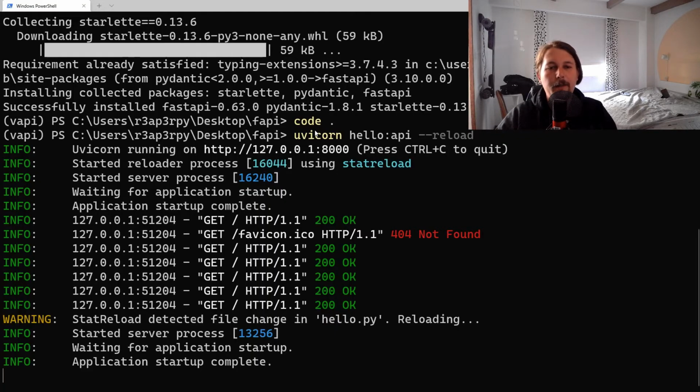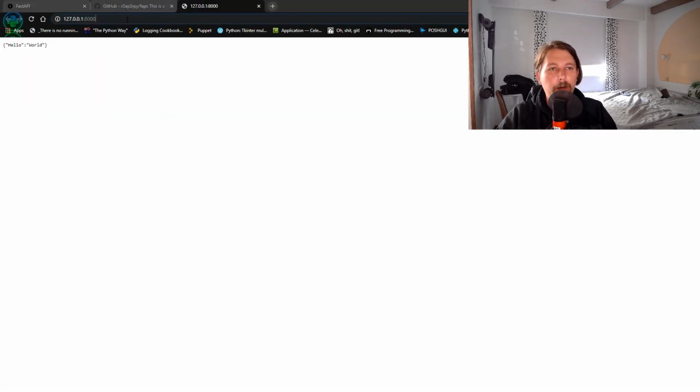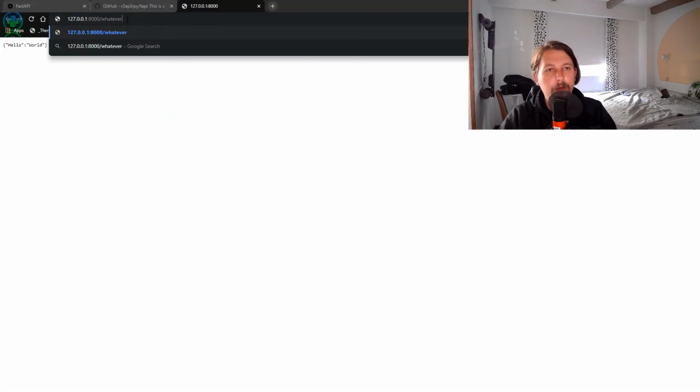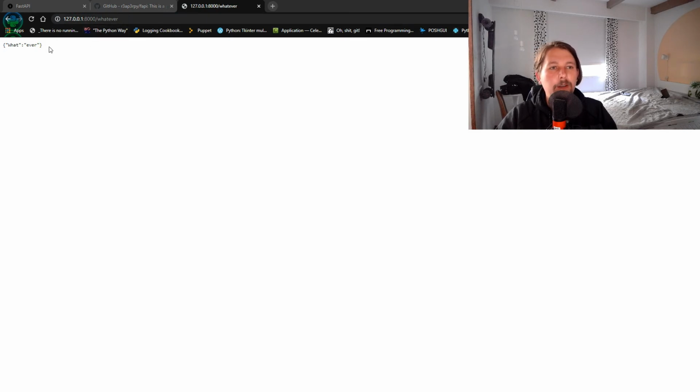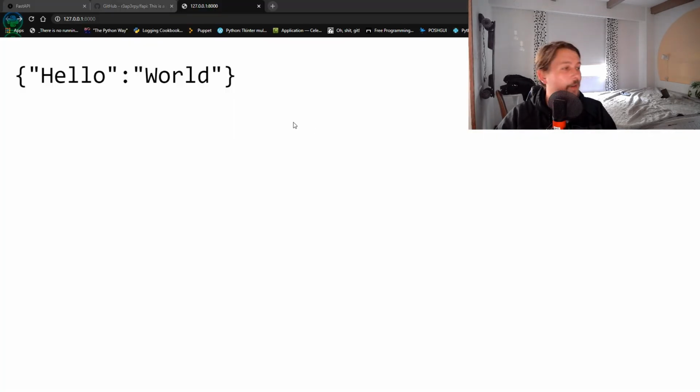Let's save it, and if you go back, as you can see, it is reloading the source files. And now if we go to the whatever context route, you can see that the response has changed. And that's almost all of it.